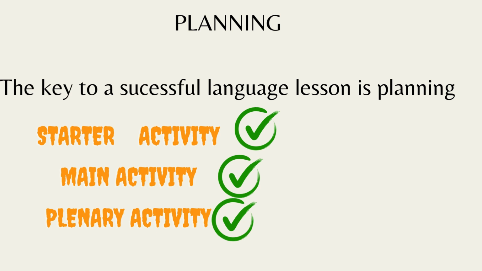Your lesson should be learner centered at all times. And towards the end, you should have a plenary activity. The plenary activity is just to summarize what the learners have learned throughout the lesson. So make sure that your activities are learner centered. You can incorporate group work. You can use technology. There are lots of things we can do to make our lessons learner centered and even more motivating.